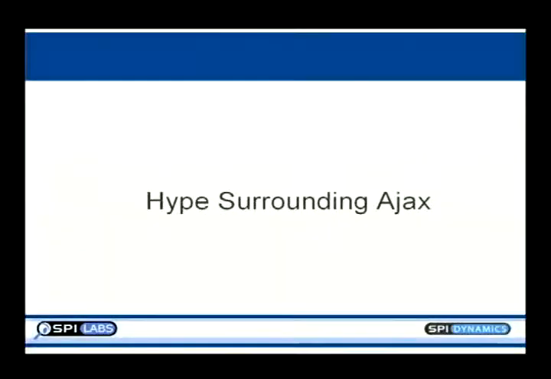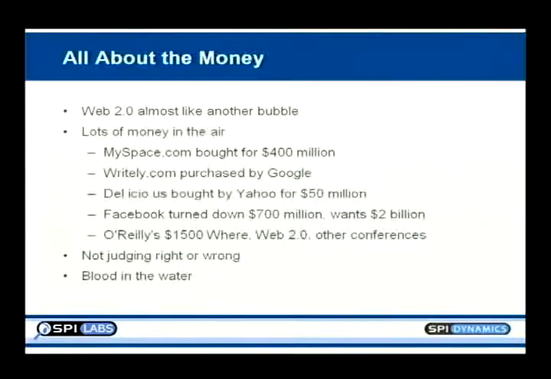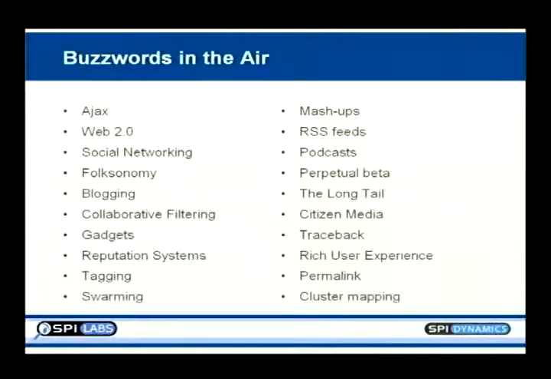So, hype surrounding AJAX. Web 2.0 is almost like another bubble. I'm not saying whether this is right or wrong, so don't hold me to this, but there's a lot of money in the air. MySpace got purchased by News Corp, Writely got purchased by Google, Delicious, Facebook. I gotta imagine the gall of these guys. These guys are college students, they created this site, and they turned down $700 million for it and said something like, nah, we were thinking more like 1.2 billion. So there's a lot of money in the air, and people are thinking, wow, I gotta get into web apps.